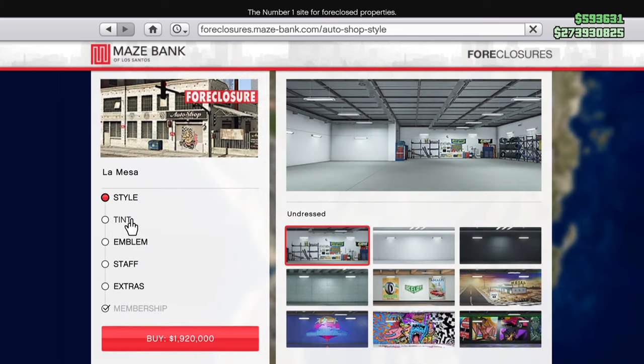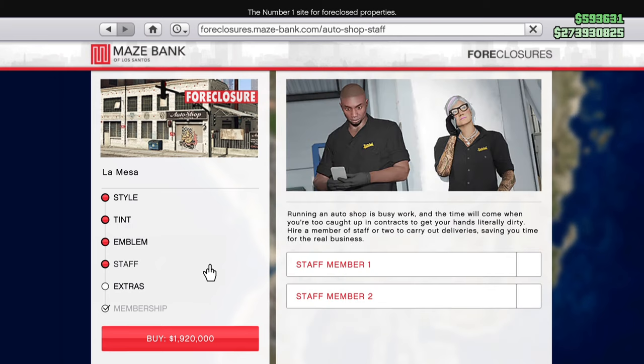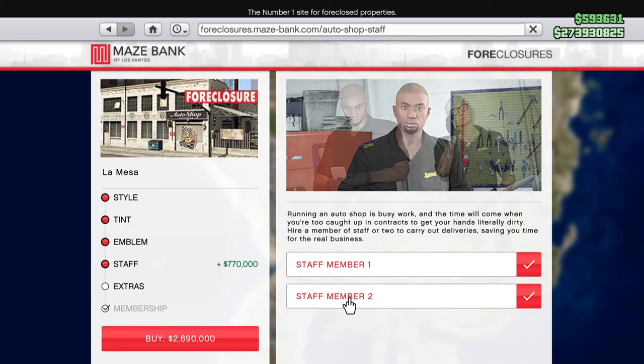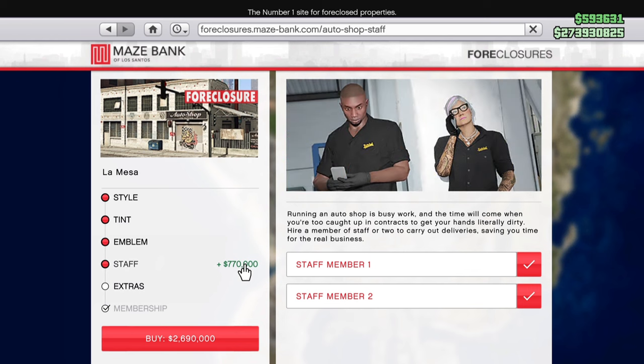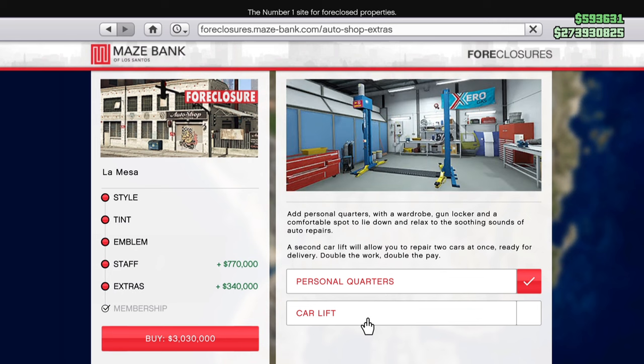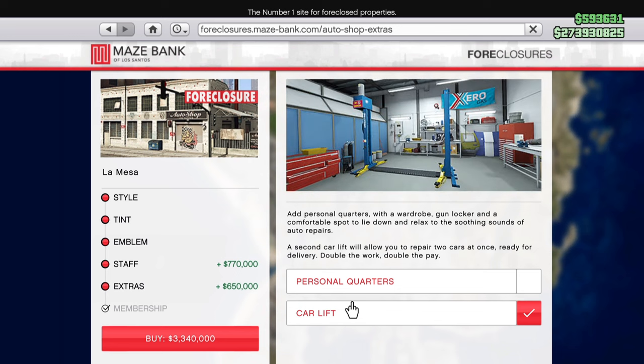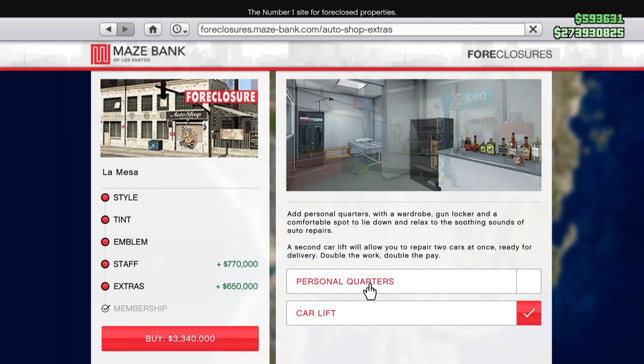Style, Tint, and Emblem are cosmetic. Don't bother with any of those unless you've got lots of money. Staff, if you've got lots of money, I do recommend picking up both staff members. That's going to set you back an additional $770,000. Extras, definitely buy a personal quarters. And if you can afford both staff members, make sure that you can afford the lift as well. The lift's going to be an additional $650,000.